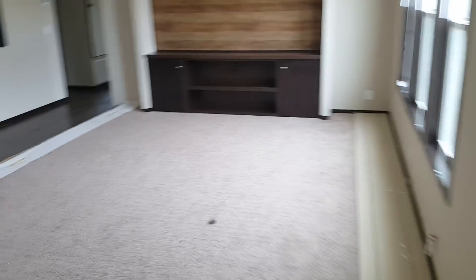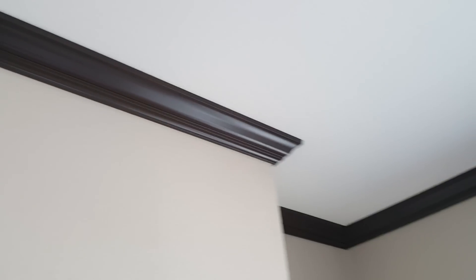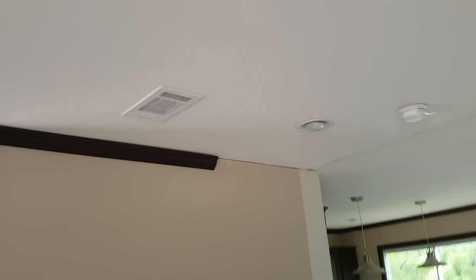When you walk in, there's this huge wood-looking finish right here on the wall — you could maybe put a table here with a photo as an entrance. There's recessed lighting up on top. On the right side is a big living room area with a spot for your couches and TV. If you notice along the top, you have a crown molding with a nice almost orange-peel-looking texture.